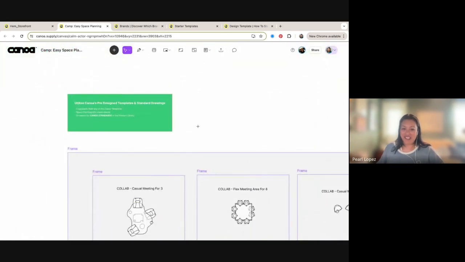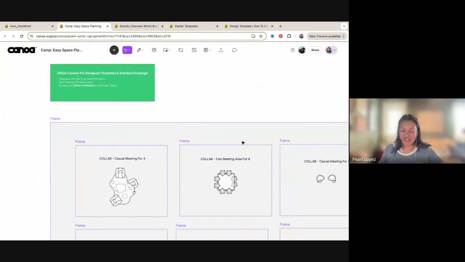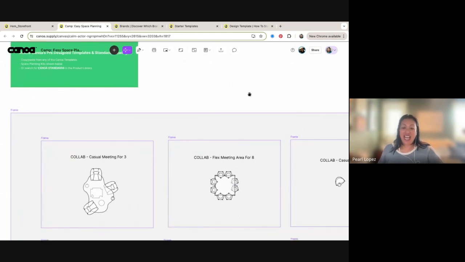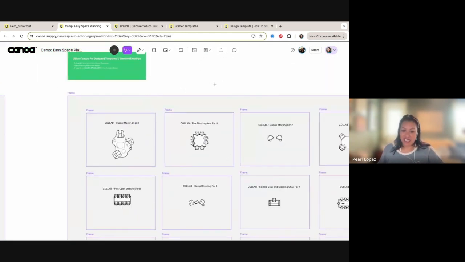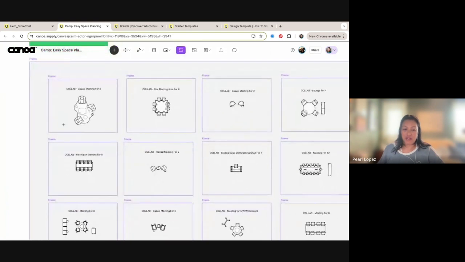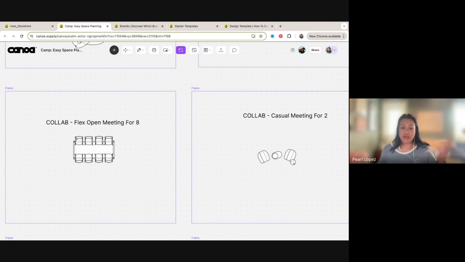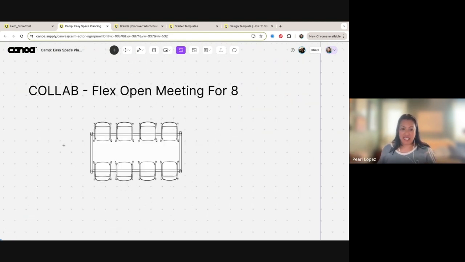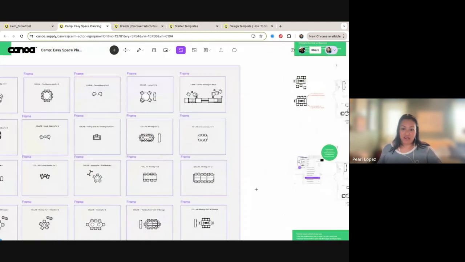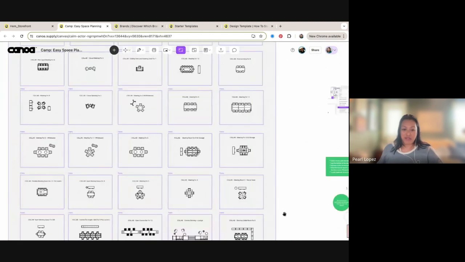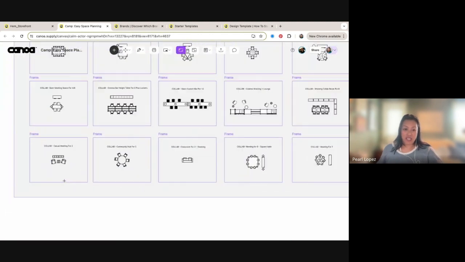And then the last way we made it even easier. If it could be any easier, we have done it for you. We've actually started to compose what we call kits. And here, you don't even have to now lay anything out. We've got some different products that we've already arranged in different configurations. So if you're looking to space plan a meeting room for 8, you've got this kit right here. If you are looking to do something even bigger for 12, you've got this kit.